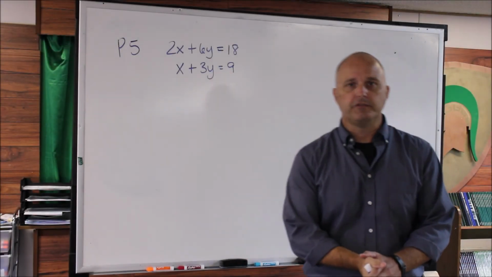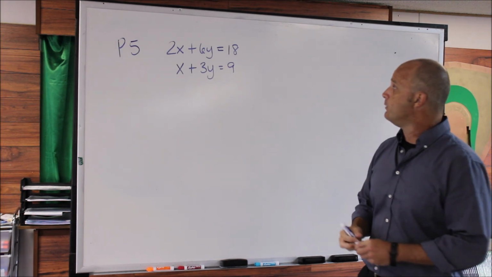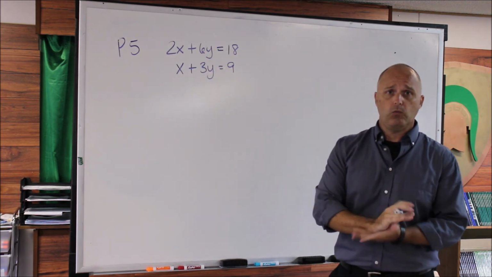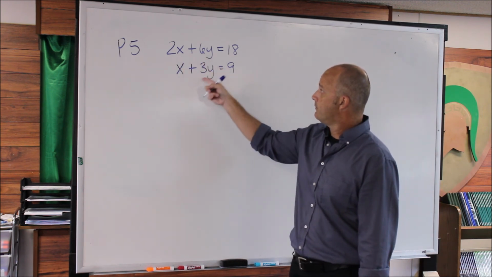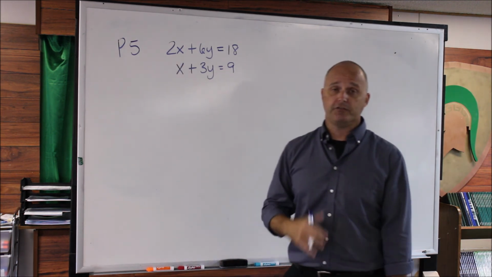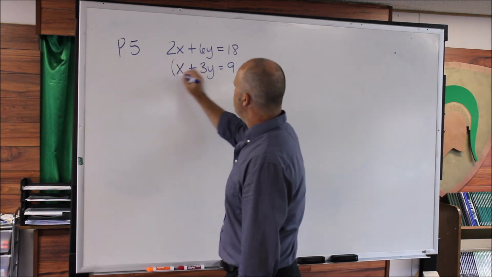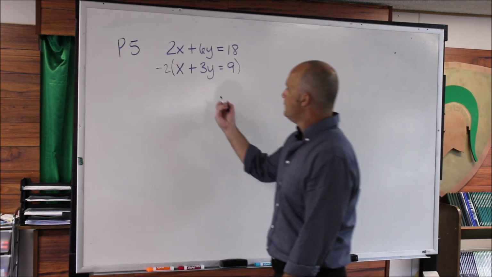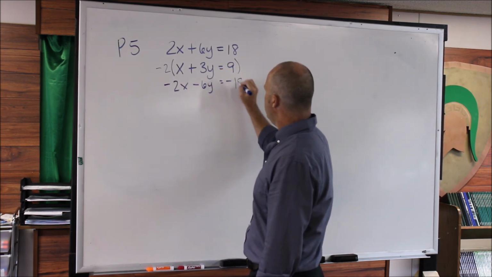Okay, the last problem in this section is problem number 5, and we're given 2x plus 6y equals 18 and x plus 3y equals 9. So again, check to see that these are vertically stacked, which they are, and then which one are we going to eliminate? The 2x and the x would be easy to eliminate, the 6 and the 3 would be easy to eliminate. Let's go ahead and do 2 and 1, since that's the smaller pairing in terms of the coefficients. So to eliminate this, I'm going to go times negative 2 on the bottom equation. So that gives us negative 2x minus 6y equals negative 18.